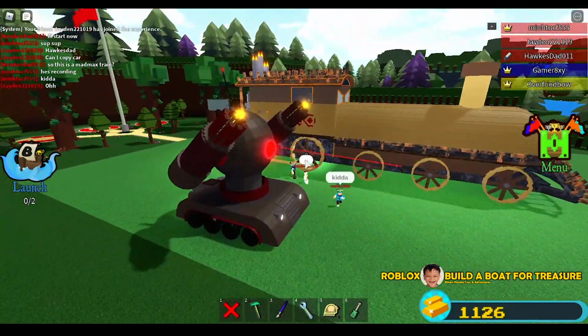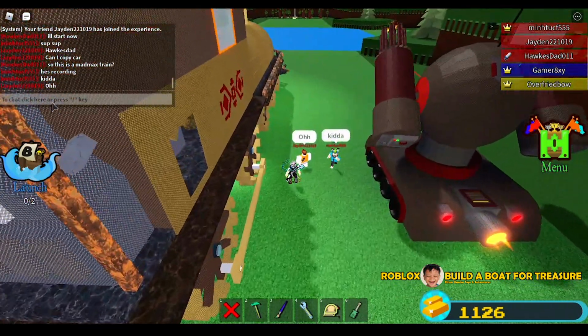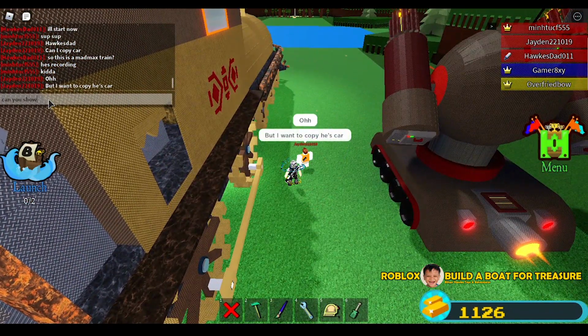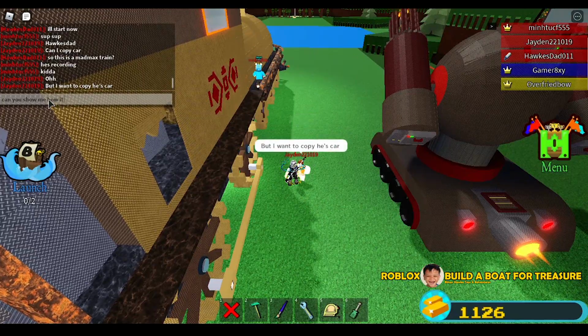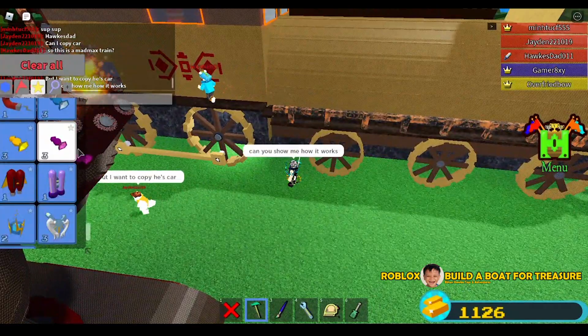Look at that. And by the way, this is my Gatling tank. It's really cool. I'm gonna ask Minhtucf, can you show me how it works? So yeah, I think I need some candies.